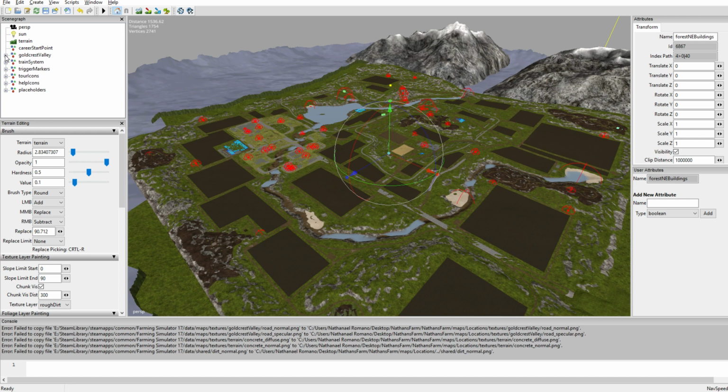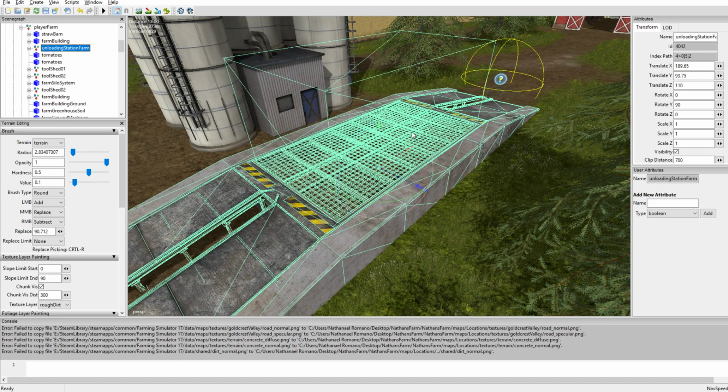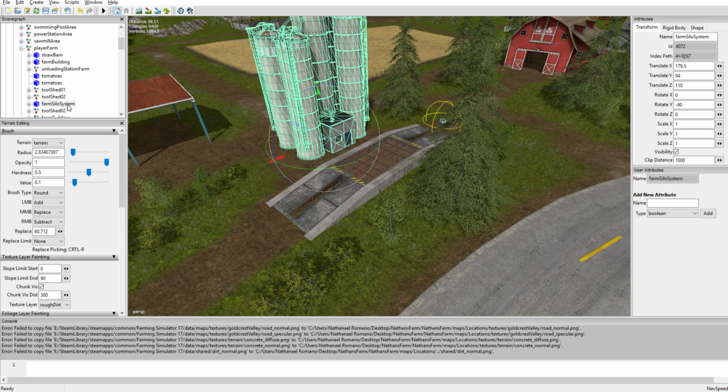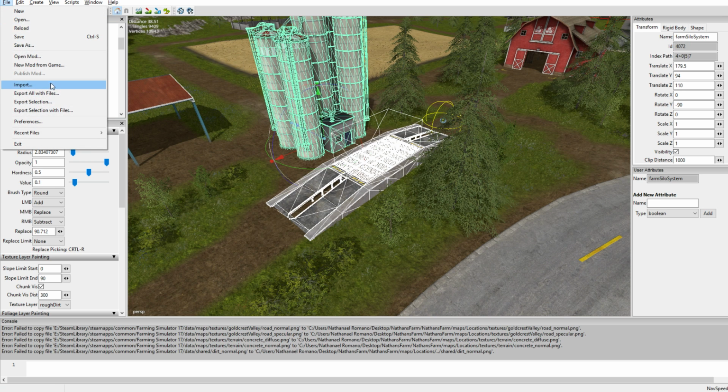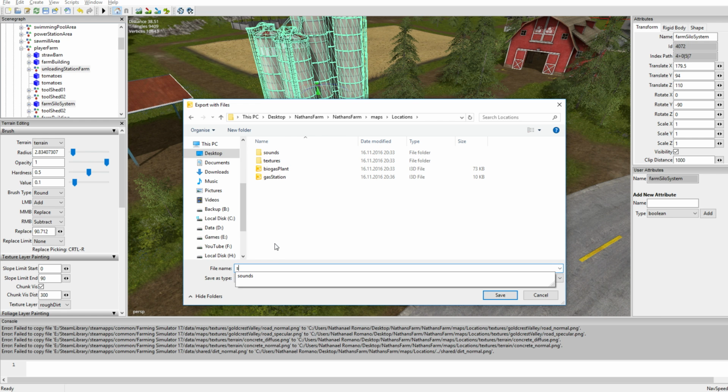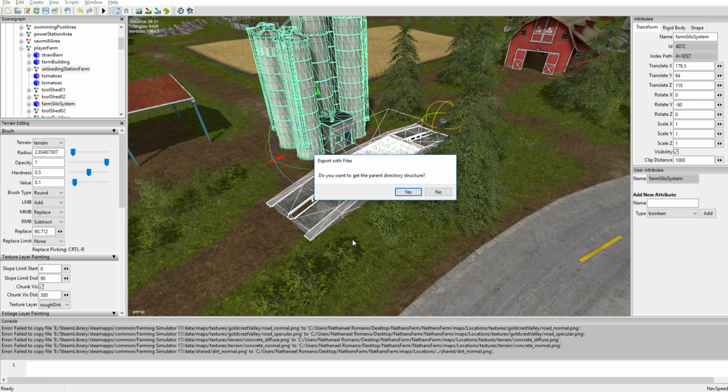So what we want is, I guess, locations and then maybe player farm. And here we should have, oh, we have the unloading station. We need that one, definitely. But we should also need the silo. And I'm not sure where that bad boy is. Let's see. Ah, farm silo system. Okay, so these two guys, can I just take them and we're gonna export files with selection? What is this? I would say a location. This is like the silo. It doesn't matter to me anymore at this point.